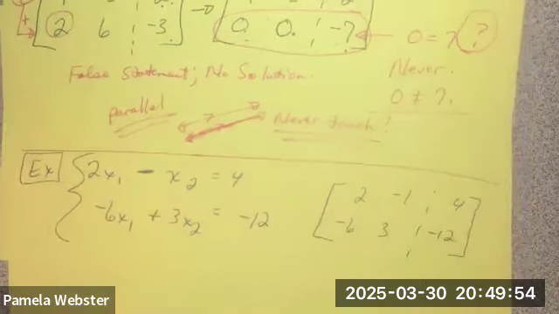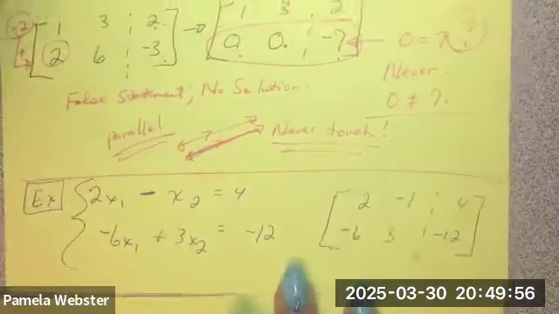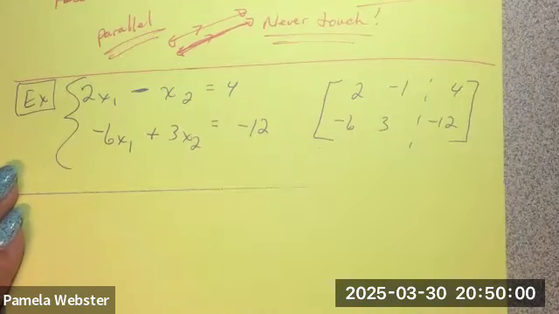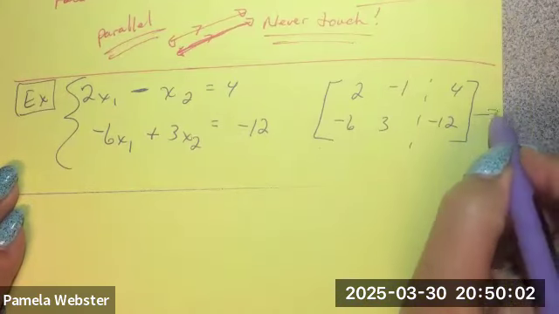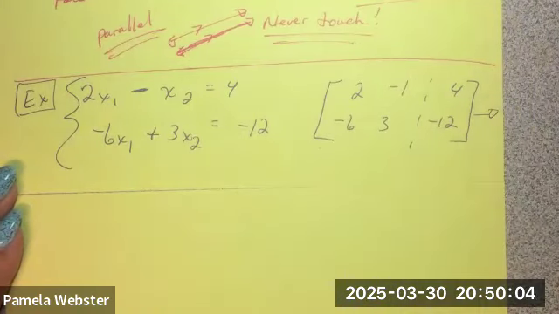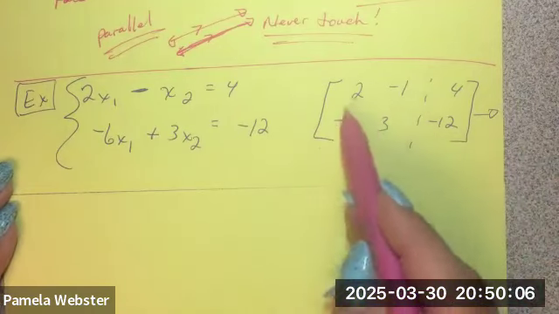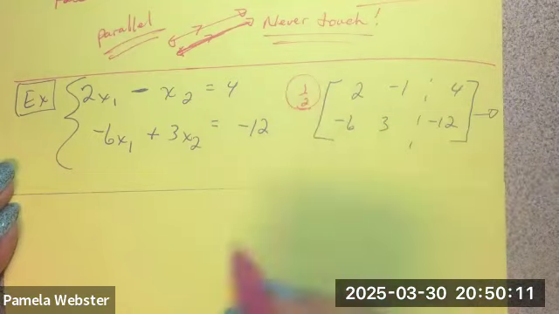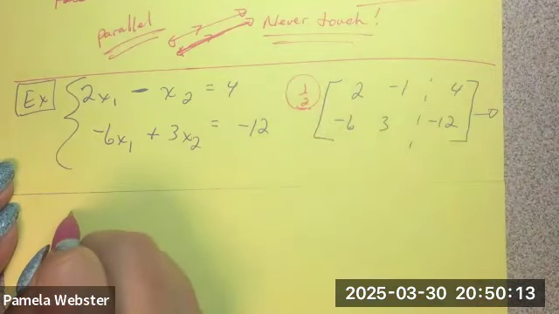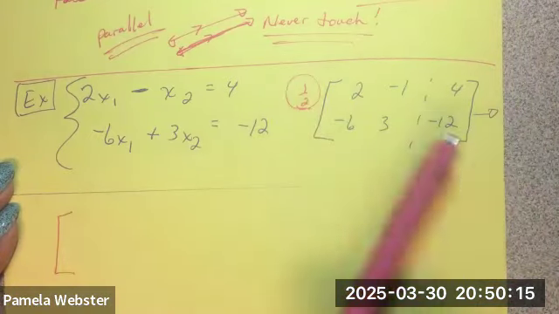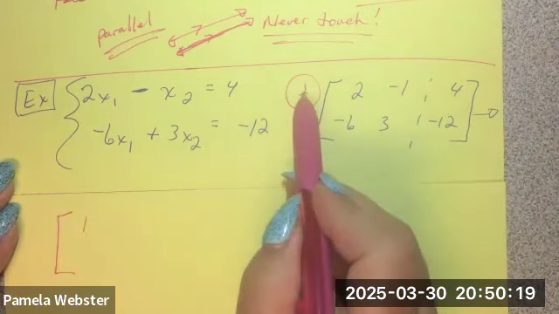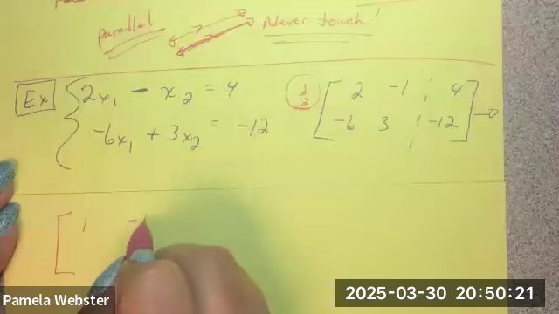I'm just checking for negative signs because I know that that's where I blow it a lot of times. So you should kind of check your negative signs also. It's an easy place to mess up. I don't see a nice easy swap or anything, so I'm just going to multiply this top row by 1/2. Okay. 1/2 times 2 is 1. 1/2 times -1 is -1/2.